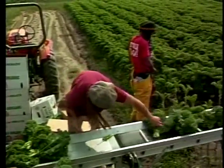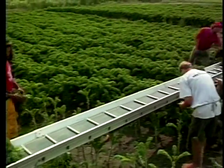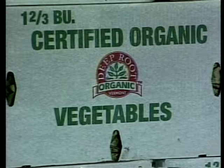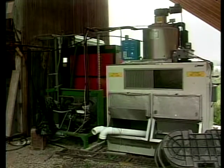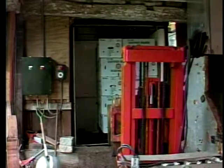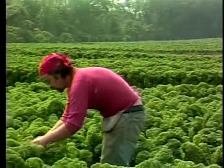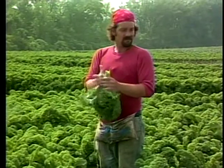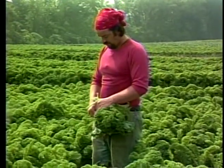Deep Root is known for its high quality and we try to constantly upgrade that. Things we've done in the last few years include buying a hydro cooler, so now we're hydro cooling all our lettuce and kale to provide a fresh product that stays on the market. Other innovative things we've done are stem tagging and rubber band identifying most all of our products.